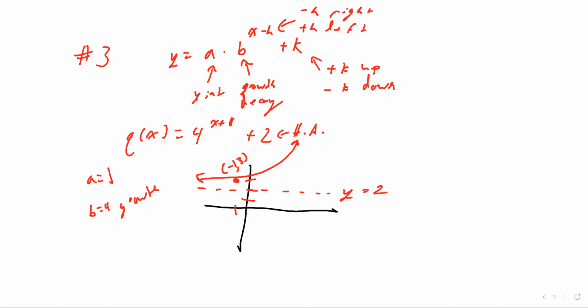Questions on that? The domain is what? Infinity, infinity. That part won't change. The range does change a little bit. What is my range in this case? Good, 2 in parentheses to infinity. So instead of 0 to infinity, because the horizontal asymptote moved up, it is now 2 to infinity. Any question there?